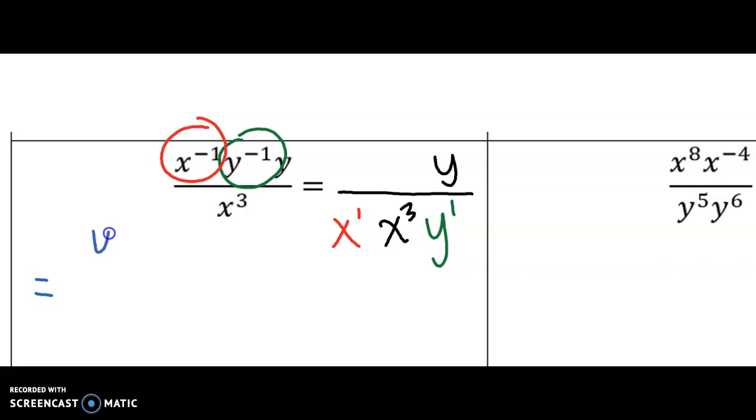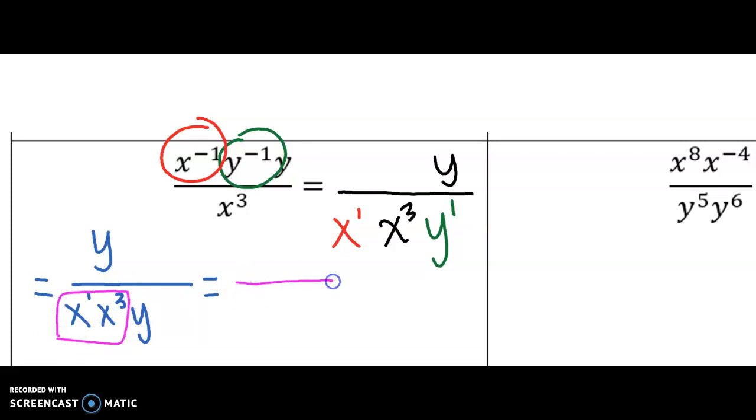All right. So I'm going to rewrite this again just to see if we can see it a little bit clearer. I have y in the numerator. I have x to the 1 times x to the third, and then y. So here we have 4 x's in the denominator, x to the 4th. And then what happens to my y's? I have one y on top and one y on the bottom, so my y's cancel out. And what are we left with on the top? A 1. There's always an understood 1. So that is our answer.